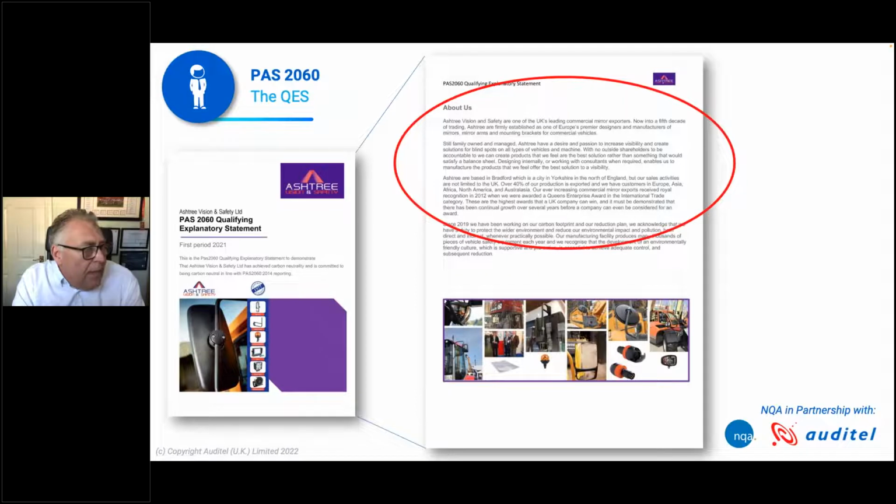So this first section, a lot of people think this is fluff or filling, if you like. It isn't. A true and accurate overview of the subject and its functions, so that anybody who's reading this part of the document will understand the operation of the subject. So you're explaining the business, what you do as a company, and try and cover off as many parts of that as possible. And this is an area within the QES that will be read by the verifier and will be challenged if he or she doesn't think that the explanation of the about us is clear enough against what the business actually does.